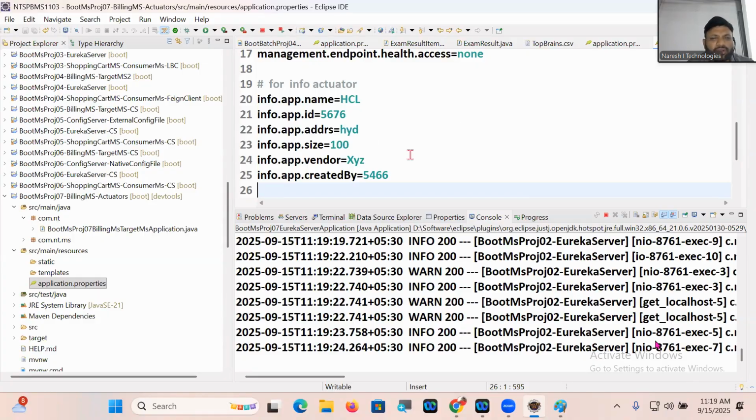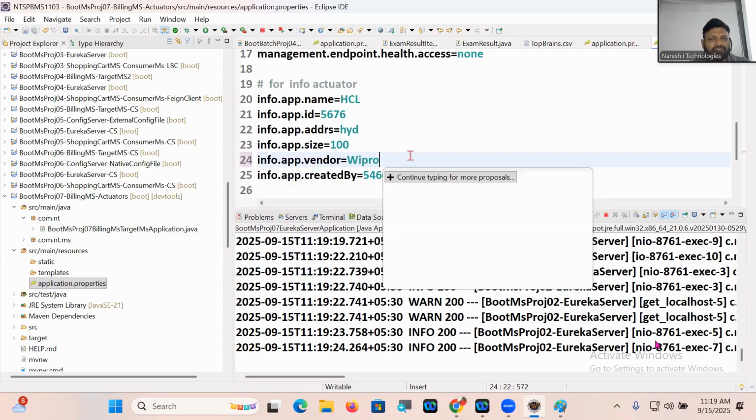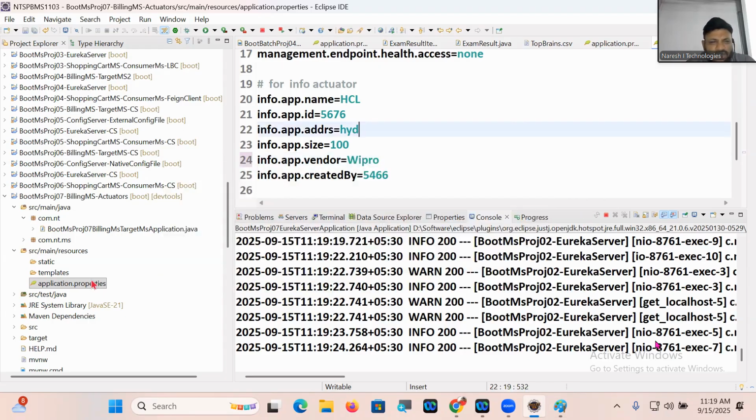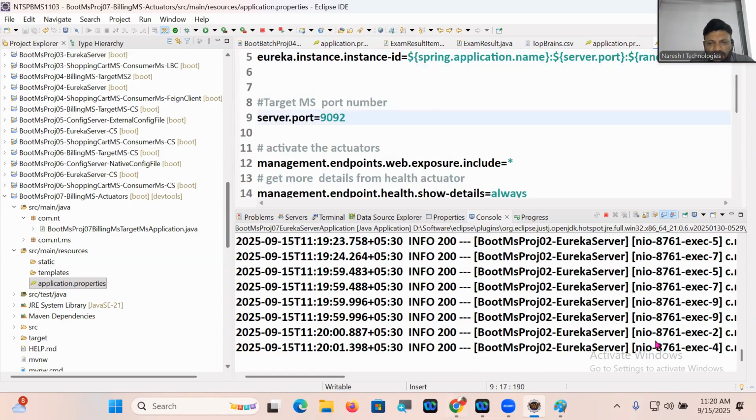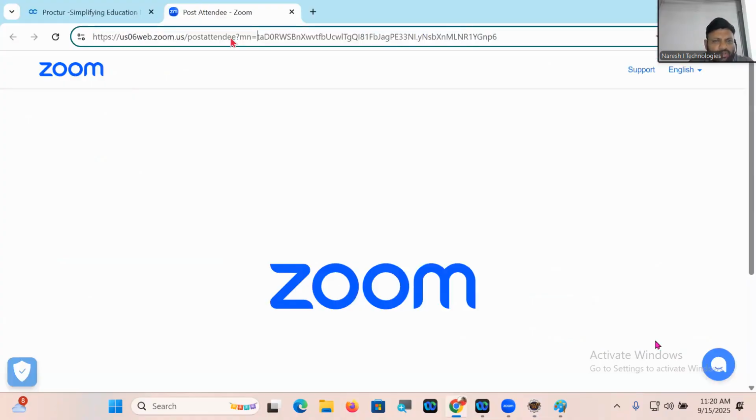Yeah. Vendor, okay, some Wipro, something. Yeah, that's good. Now I saved it. Okay, now tell me, this billing project is running on which port number? 9092.